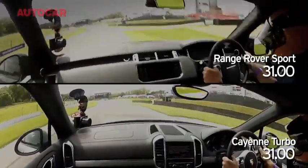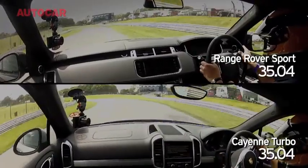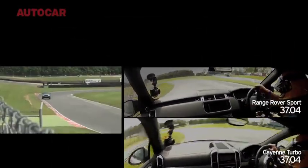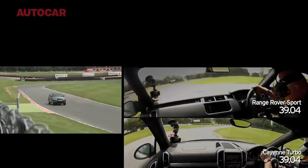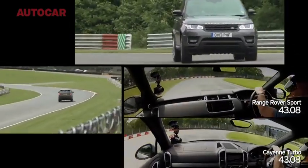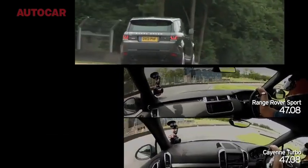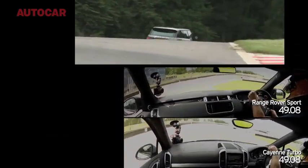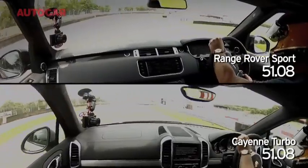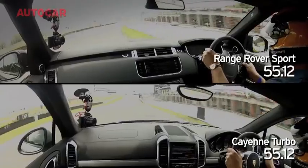The Range Rover does not have anything like as sporty tyres on it. Oh no! Straight away it feels like a ship at sea. It sounds nice though, it sounds great. There just isn't the body control or the steering precision. And okay, this weighs a couple of 100 kilograms more than the Porsche, but it feels as if it weighs about a ton more, to be honest.